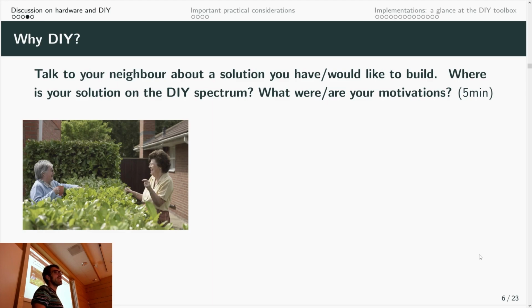So, does anyone want to share a single word bullet point reason why you want to build your own hardware? Yeah? It's mindless fun. It's fun. It's a good reason. Yeah. Anything else? It can be cheaper. Cheaper, yeah. That's great. Didn't exist before. Yeah. Novelty. Okay. I don't want to do it manually. Yeah, yeah. So, yeah, that makes sense. Makes your life or the animal or plant's life easier. You don't disturb them as much. Yeah. So that's also kind of novelty type of. Yeah. It does exactly what you want. When it works, yeah.